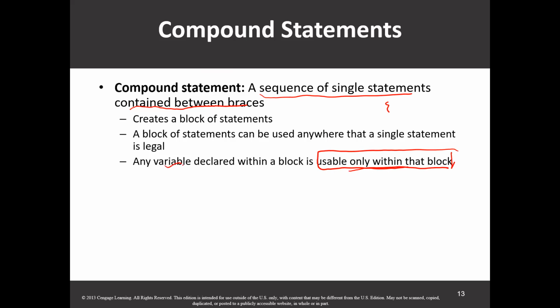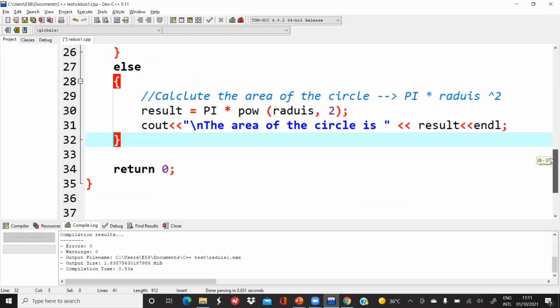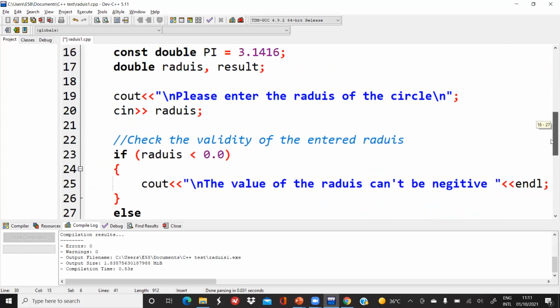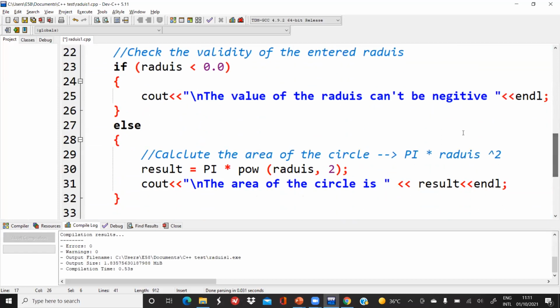Any variable declared, not only variable declared, any initialization or variable or anything that happens within this block is usable only for this block. What does that mean? Take a look here. I said here that I defined result, like we did before. I defined result, I made a declaration here, but I won't give it a value until here.